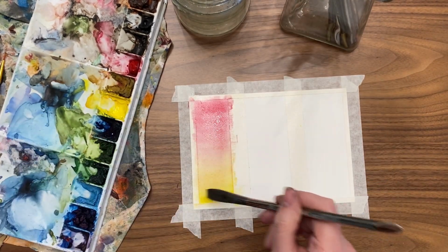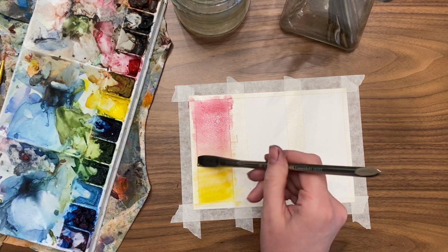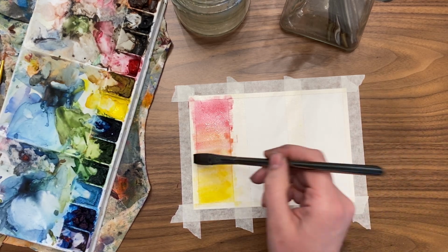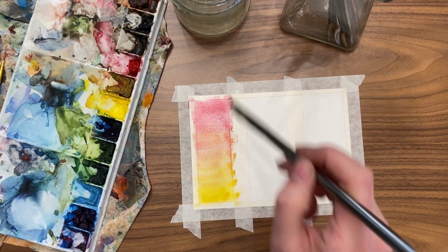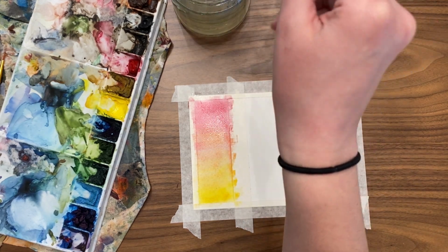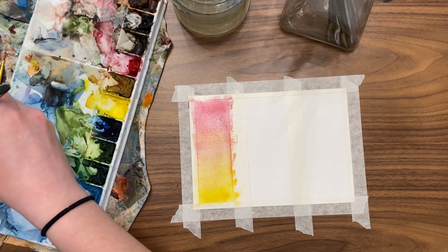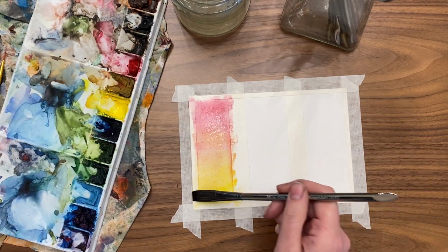It really helps them all feel connected, so you don't end up with an orange or a red or a yellow that doesn't match the other ones. Even though these are all warm colors, there can be different types of those colors. There could be a cooler red or a warmer orange compared to others. So that's just a quick tip there.